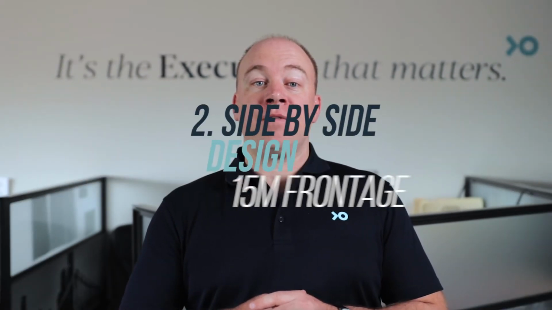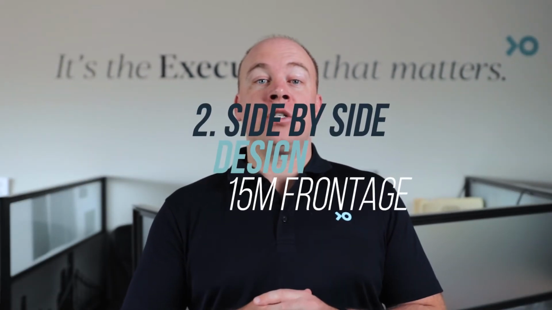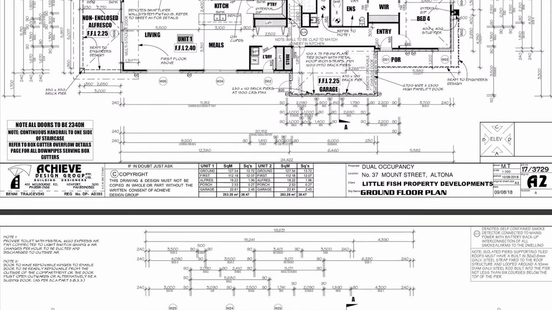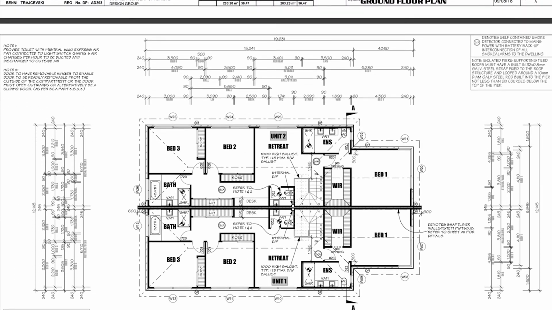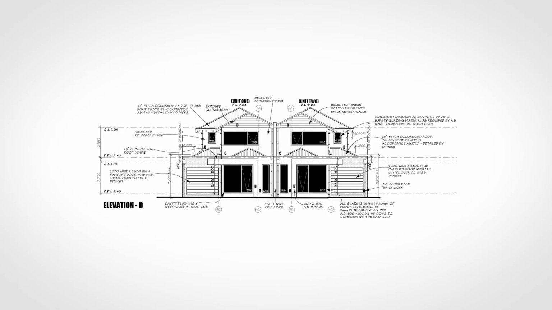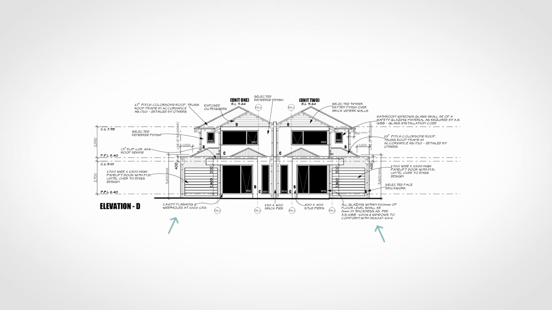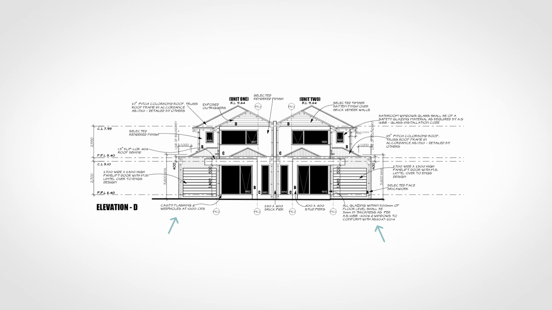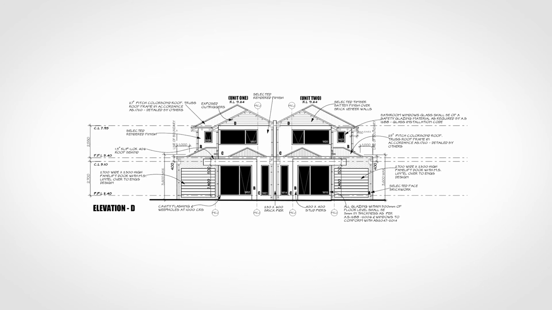Next up, we have a side-by-side dual occupancy design with a 15-meter frontage. These are clearly much larger dwellings than the previous example of a 12-meter frontage. As you can see, we have gone boundary to boundary with the garages scooping up the entire 15 meters. Access to the rear is through the garages, which is pretty common and something we've never really had any pushback from our buyers. Buyers are much more educated these days, and they understand that there needs to be some give and take when purchasing a side-by-side dual occupancy dwelling.